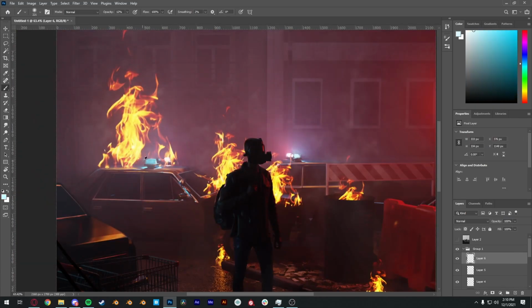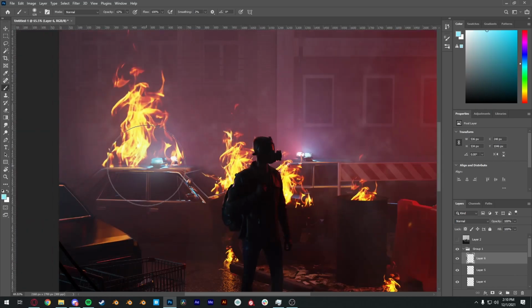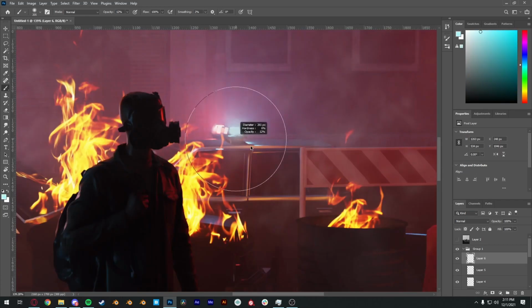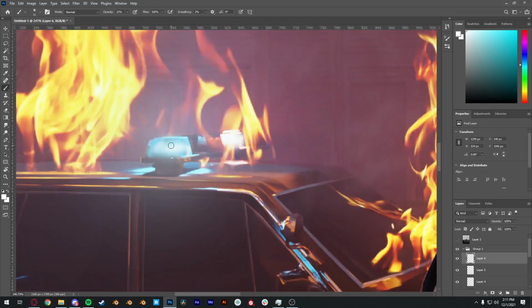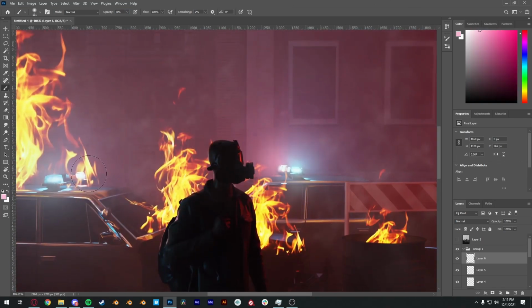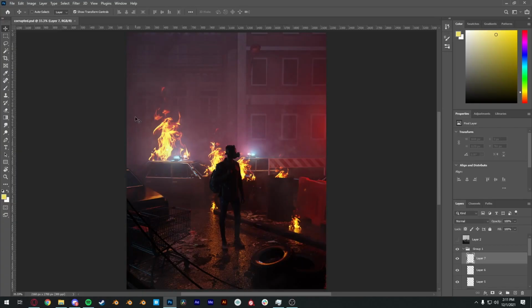Now onto adding some glows to the scene. It was just basic painting here and there with low opacity. I also realized that there was nothing emitting through those glasses, so I painted with a small brush size with white color. And then I realized I forgot to save, so I saved the project and got back to adding more glows.